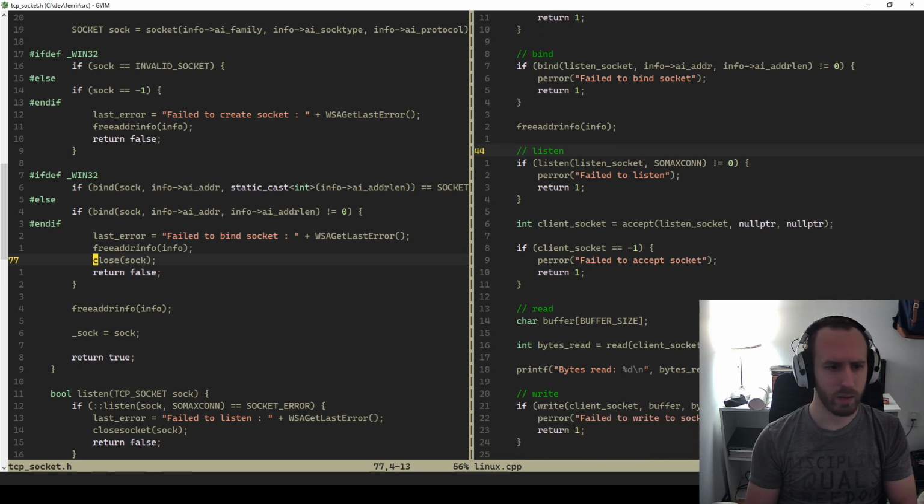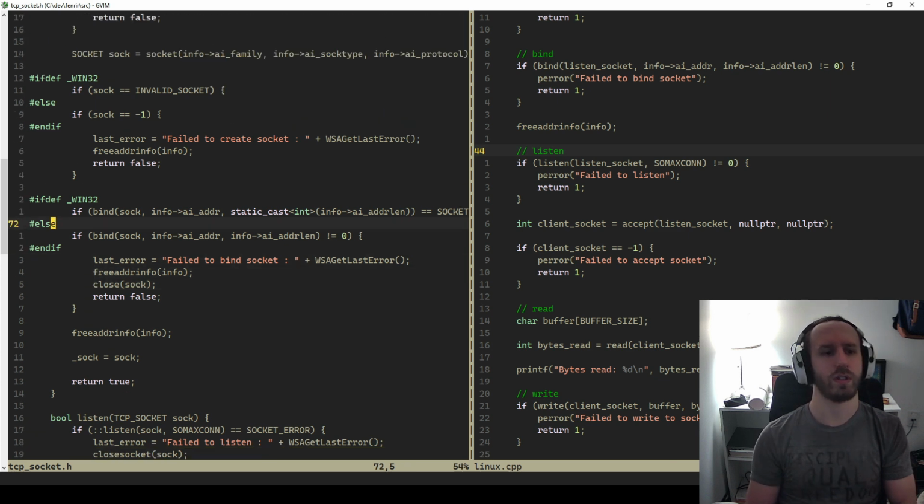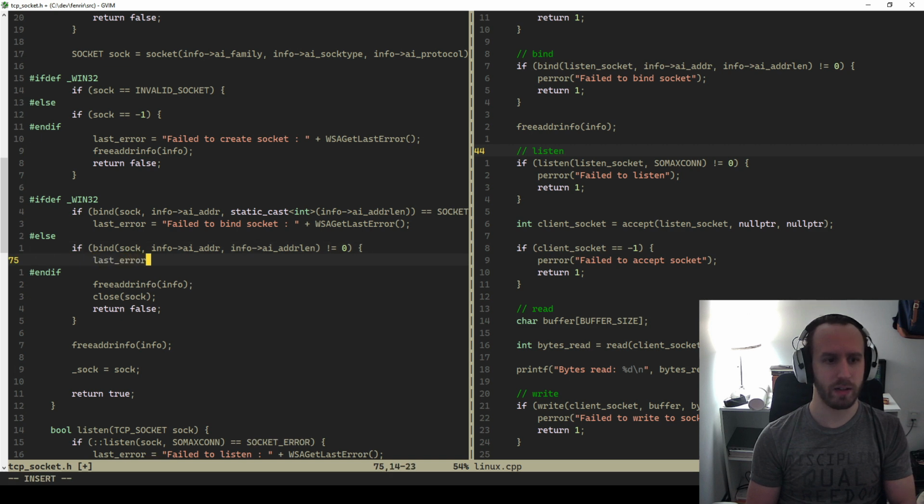So where are we at here? We bind. Free address info is the same. So we'll just close the socket if there's an error. Oh, there's all these other things too. This thing here. So this should actually go up here, and then we can see last error.